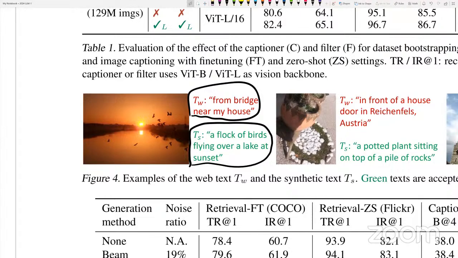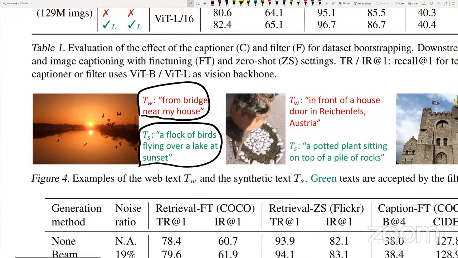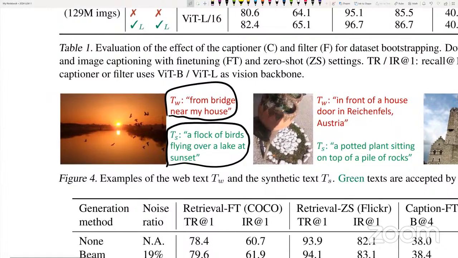Okay. The TS is the machine's generation. So the S here is suggested and not similar. Come again? The S here means suggested and not similar. No, suggested is what the machine is suggesting as a better caption. Right? Is generating. I thought the synthetic text was also an input to the filter, which then decided between the incorrect one and the correct one.